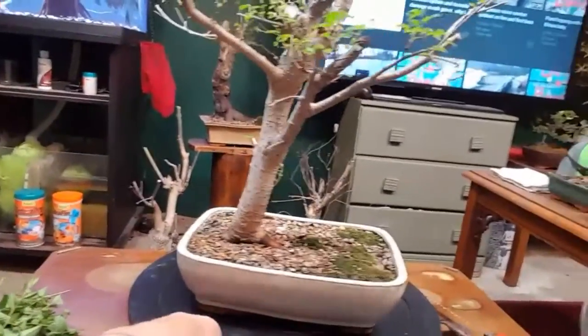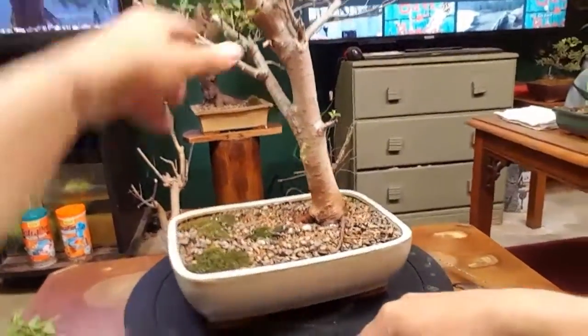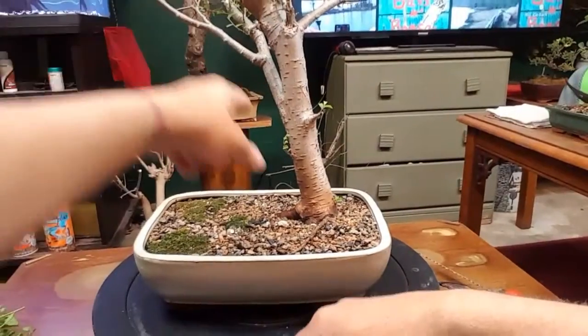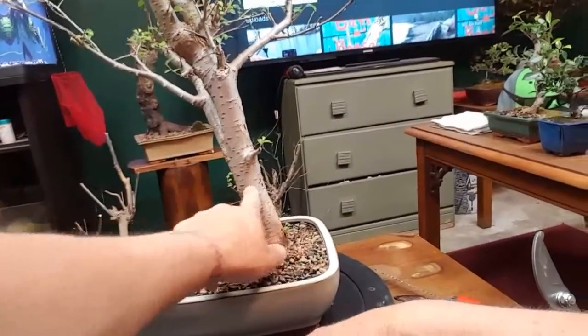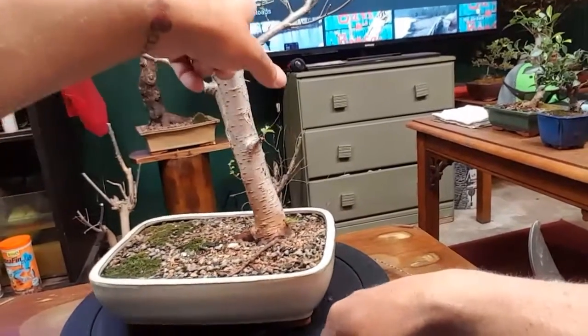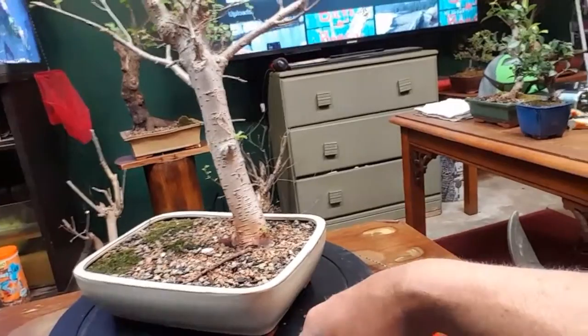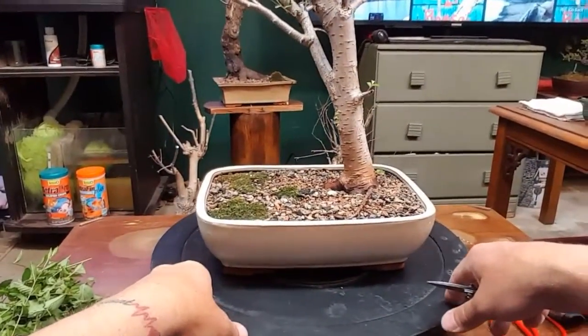So I've pretty much cut them all back. Everything on there's been cut back to 2 or 3 shoots coming out. There's a couple little ones like these I definitely want to grow. This one I probably should just scrape off, but I want those to grow. I did leave a couple here and there that are as small or smaller than that, so we'll just leave them alone till they get bigger. There were 3 or 4 of them up higher.